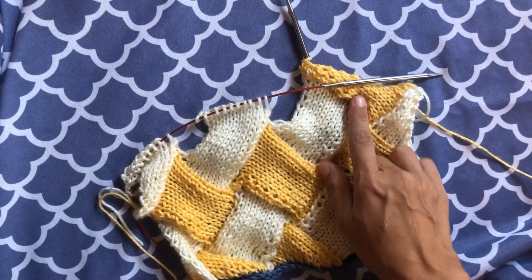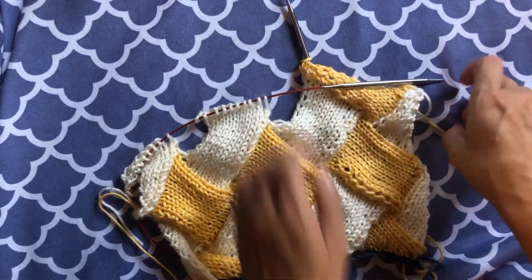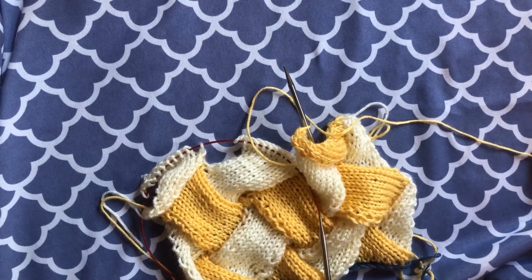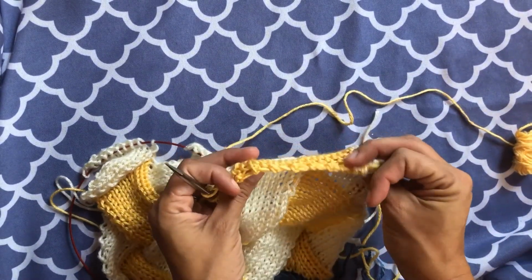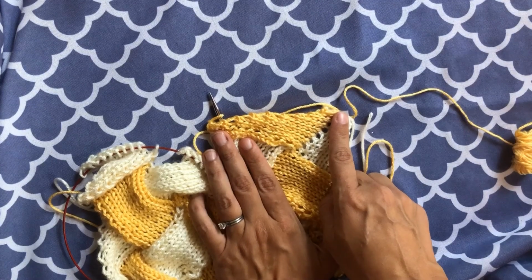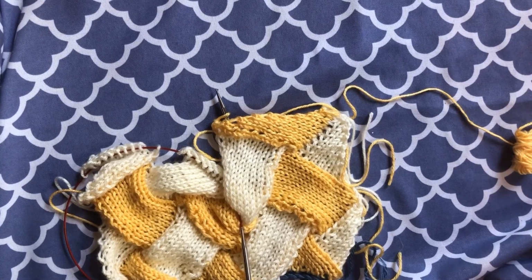The only difference is when you get to that very last stitch, you're going to fasten it off. And what I mean by that is you can go ahead and pull yourself a length of your yarn, snip it, and run it through that stitch if that's how you prefer. If you haven't noticed, there are no live stitches left once you finish the section. So once you finish the top triangle tier, you will have no live stitches left on your needle, and your project will be completely bound off.